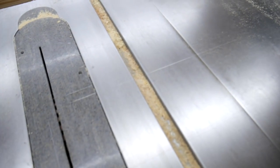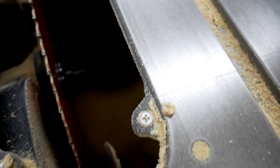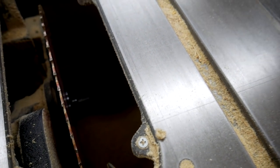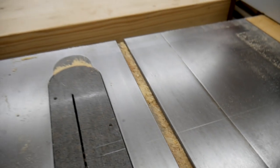And on top of that, if you look down here, it saves me from having to go in there and clean up all of that. That is a full table saw cabinet full of sawdust.